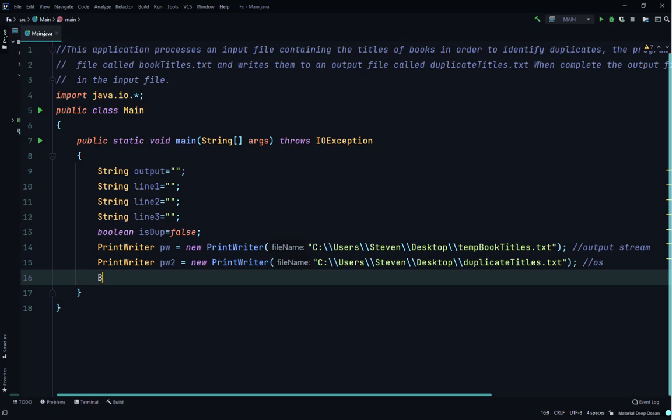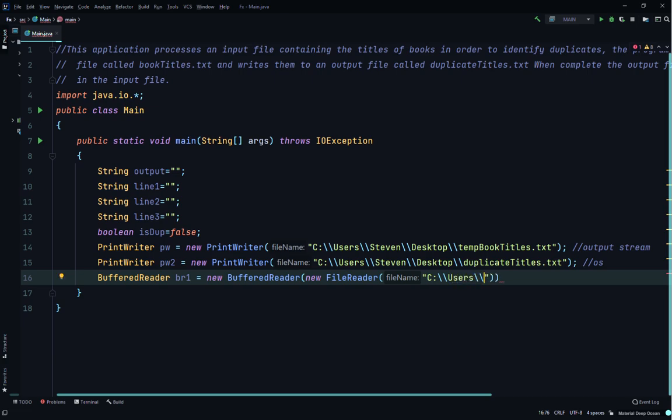Then we'll create an input stream, so BufferedReader br1 equals new BufferedReader. Then we'll say new FileReader. I think we could say new File up here too, but we don't have to, but you can. And then we'll say the path here, so C colon, slash users, where the file is.